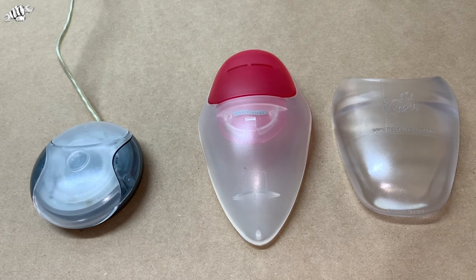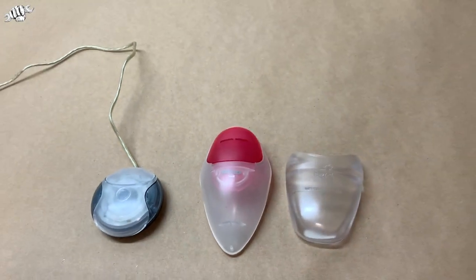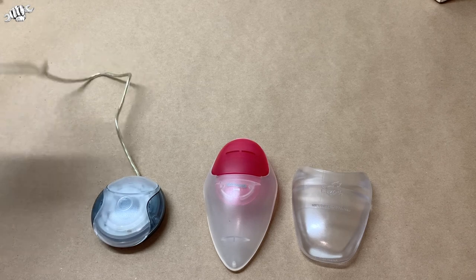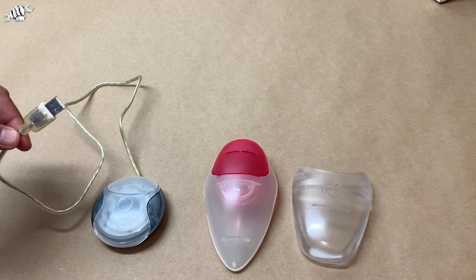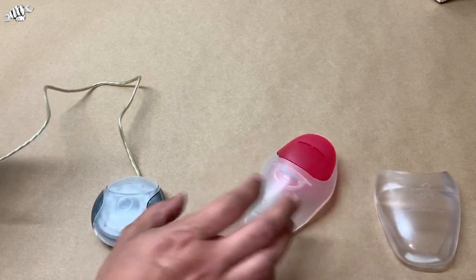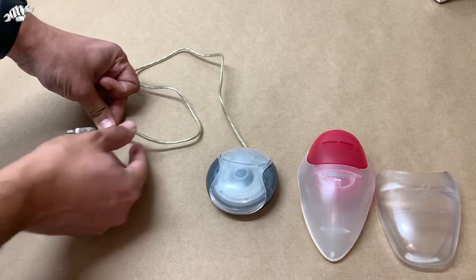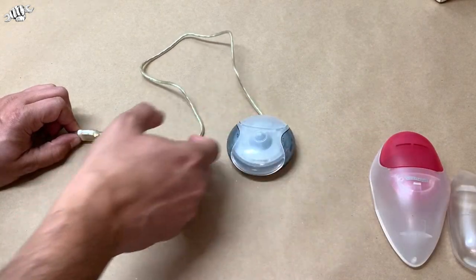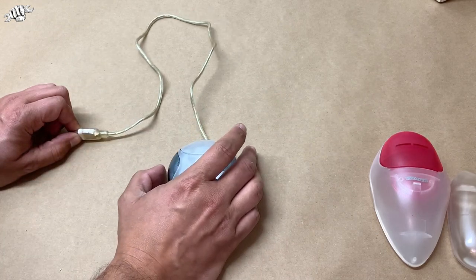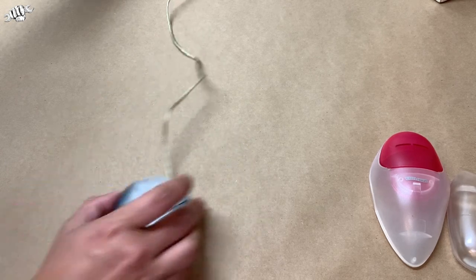People said it would spin around. And I've seen that happen. I've never had it happen to me personally, but I've seen it happen. And let me raise this up a little so I can demonstrate. The Puck Mouse cord is not very long. It was designed to connect to your keyboard. The keyboard at any given time will be no more than 5 inches from your mouse. It will be plugged in right about there. So you have your keyboard here and your mouse would be like this. You could even plug this into the iMac directly and you'd be fine. You'd have plenty of cable to move around.